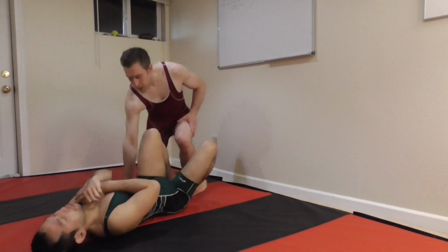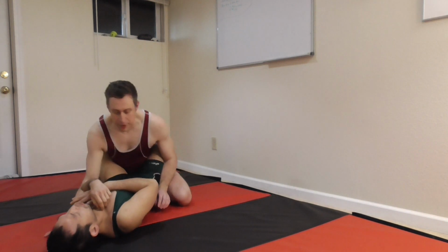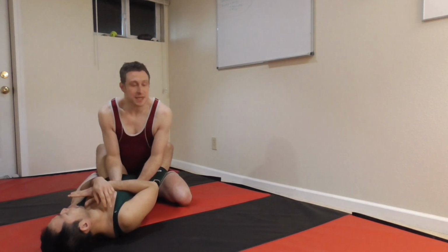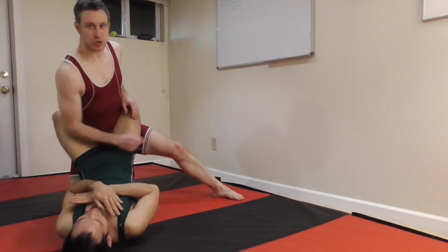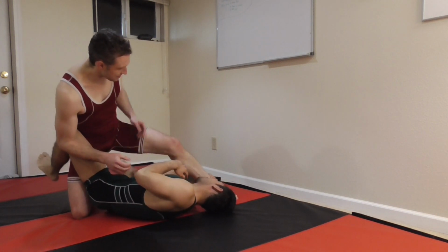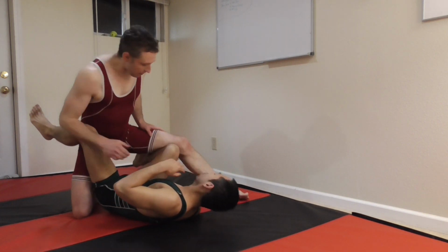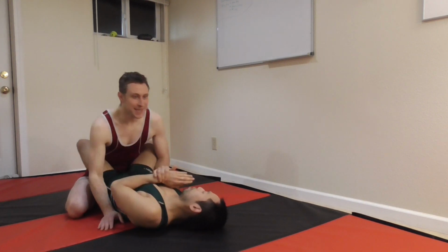So if Jet has a close guard here, this one is one that we learned from Higgin Machado. Maybe I've tried to do this pass several times and he keeps shutting it down. Every time I put my leg up to do the shuck pass, he starts trying to put his hook in, right? So you try to spin your leg under and try to get a hook. Something like that, so that he can start to dump me over that way.